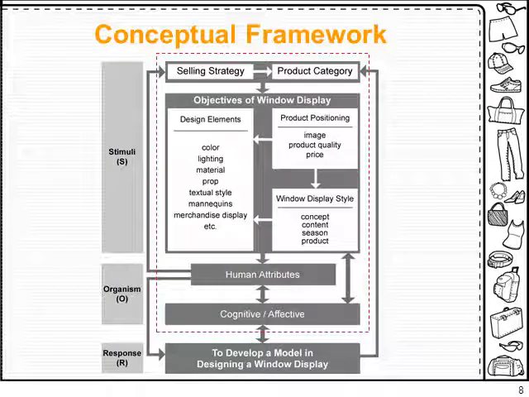Here is the conceptual framework of this study. Firstly, the stimulus to organism response theory is the basic ground for an experiment. For stimulus, it is simply said that the aim of window display should correspond to the positioning, value, and quality of products, as a department store would want the display viewers to perceive, desire, which leads to a purchasing decision.